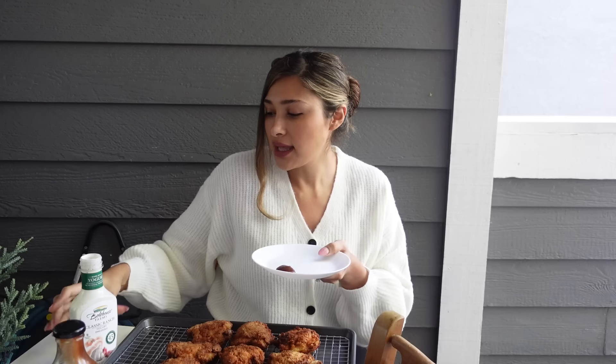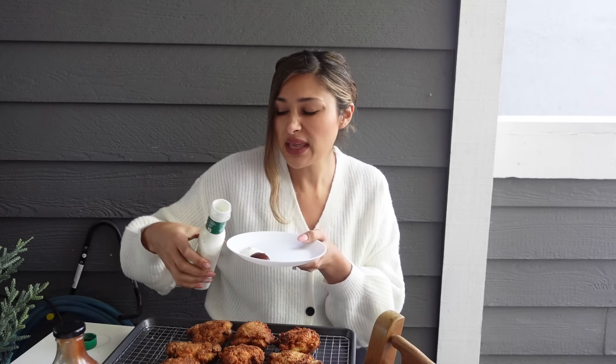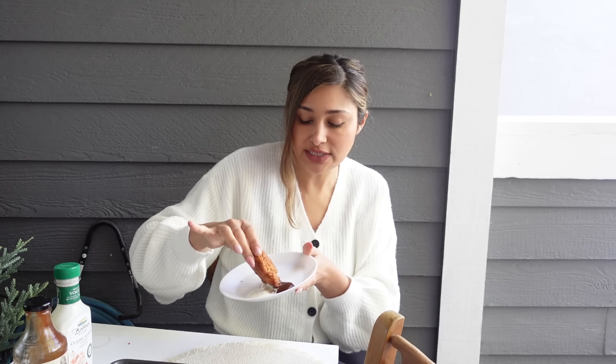Like, why not save on some of the calories? When you're living a low-carb keto lifestyle, or any lifestyle where you're trying to lose weight, you definitely still want to be mindful of your calories. Even though we're focusing more on carbs, you still want to be mindful of your calories. I have my little dipping sauces, I have my chicken, and we are going to give it a try. Typically you would eat this with a fork and knife, but we're just going to be a little savage and take a bite.